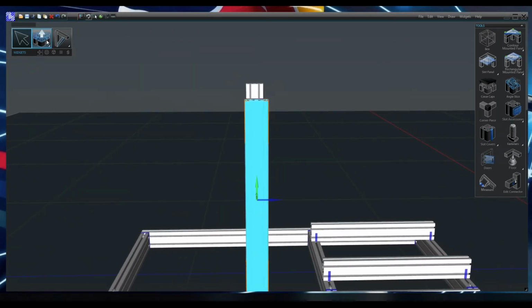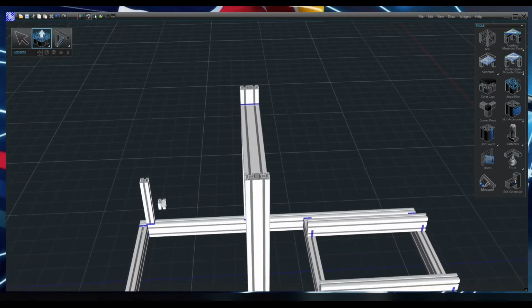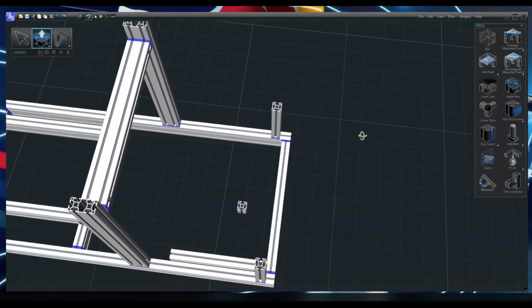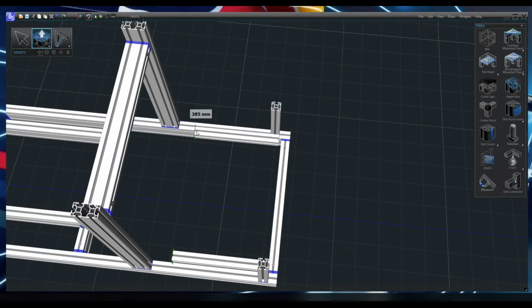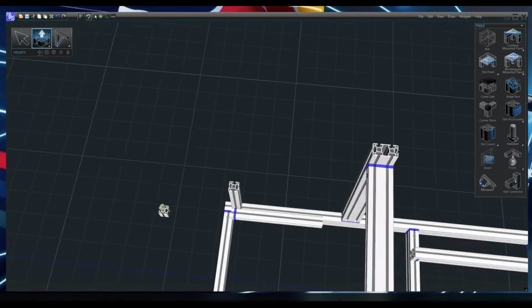Now we're going to do the pedal mount. $250 maybe a little high, but you know what? I'd rather have it too high than not enough. And then we need $400. We'll just rotate that because it's easier. That one I'm not quite sure why it's not lining up, but we can do that afterwards.